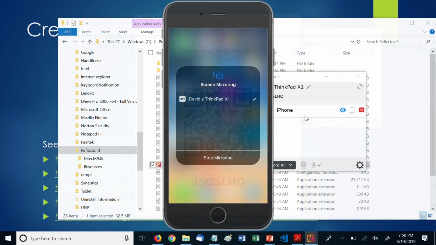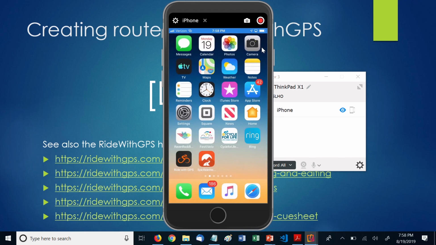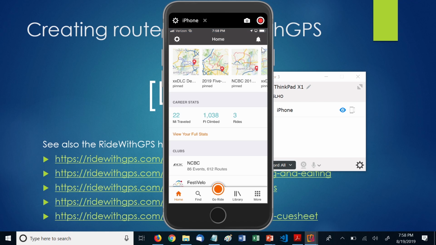So what I want to do now is step you real quick through what you can now do with the Ride with GPS app now that you have the club membership with you. So if you open Ride with GPS. David, is the club membership a premium membership, or when you showed that original slide, is it equivalent to the premium membership? Almost. The one thing you don't get that I'm aware of is the equivalent of the beacon function on Strava. You can't broadcast your location on the route to anyone else who might want to see it. There are other apps that will let you do that, but it won't show you on the route.